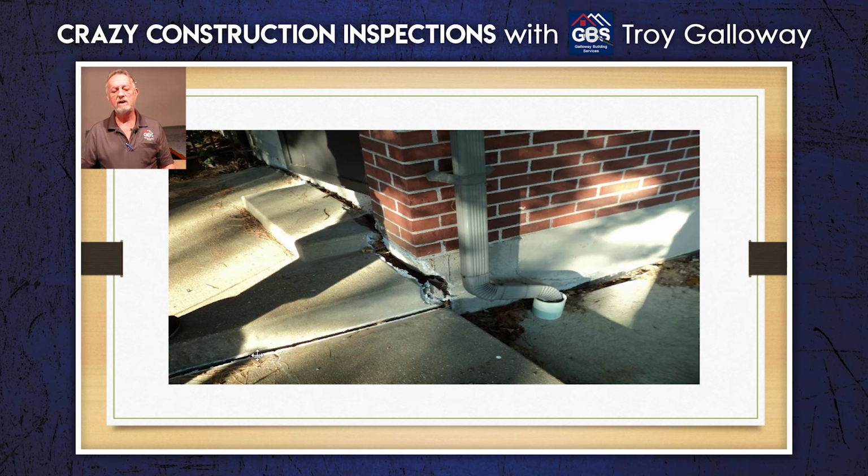What happened here? Okay, look here. I literally got my patio slipping away from the house, and when it did, it literally broke off a chunk right in through here. And look here, my whole porch, my whole patio, I should say, is sliding away. Part of what caused this to happen was this downspout was not going into this underground drain right here. And then the water coming down seeped up underneath here and started washing it away.